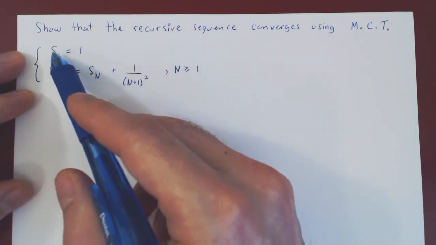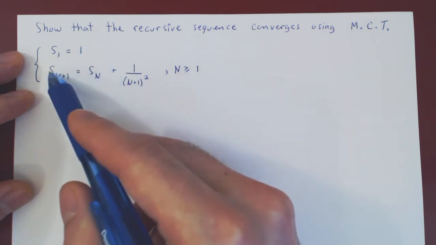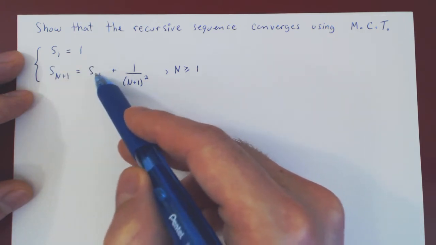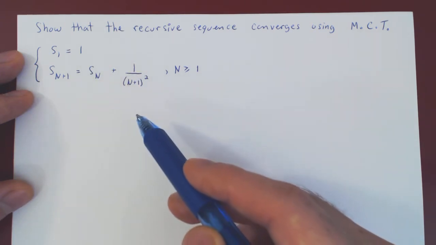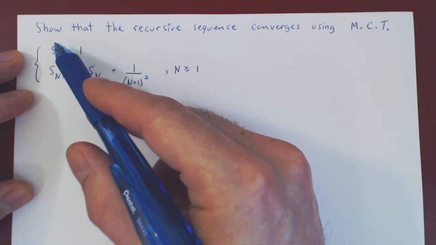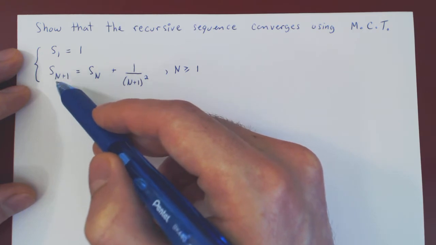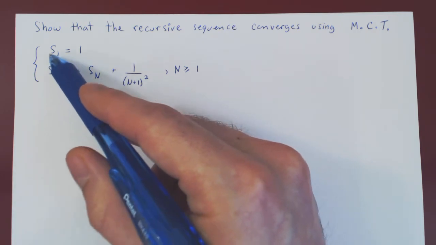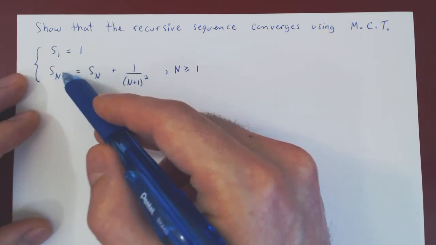And you can see here, we're calling the sequence S, so S1 is defined to be 1, and to obtain the next term of your sequence, S(N+1), you need to take the previous term S_N and add to your previous term 1 over (N+1) squared. And you might wonder why, first, am I using an S instead of an A? And second, why am I using an uppercase N instead of a lowercase n? Because up to this point, we've always used a lowercase n. Now we're using S and an uppercase N.